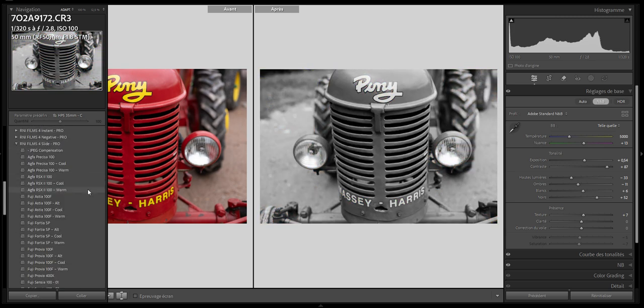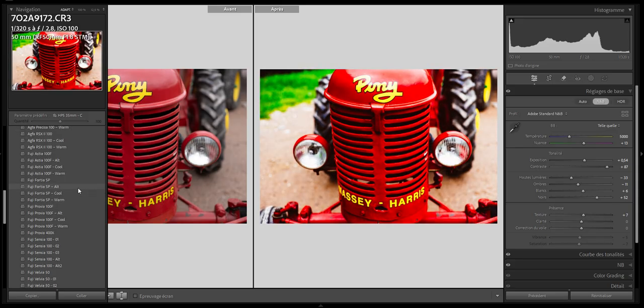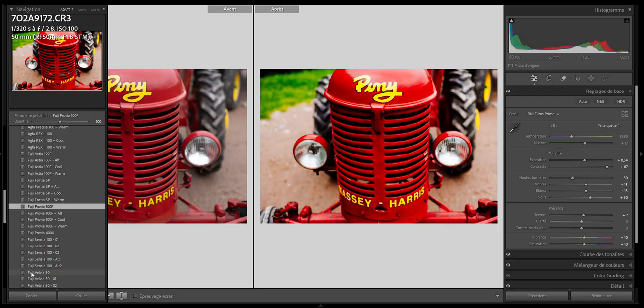You get slide, which is pretty cool, although the Provia 100 is like crazy. I think Provia was the one truer to real life, and that's really not the case here. Like you can see the Velvia is even less contrasty and punchy than the Provia, which is weird in my opinion.